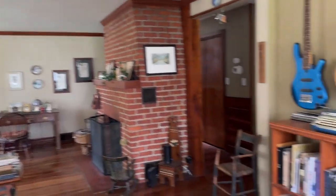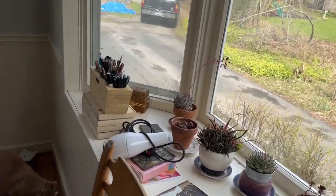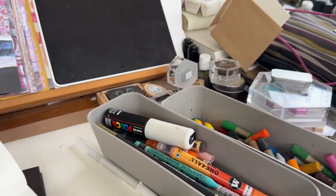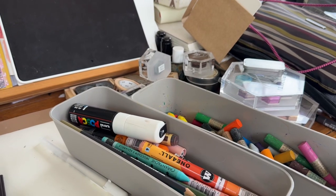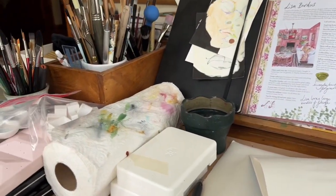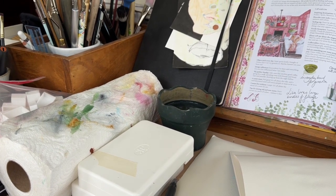It's not very fancy, and I'm showing you this because sometimes — at least for me — when I watch people on YouTube and see their fancy studios and all their stuff and how organized everything is, it makes me feel kind of bad about myself, like I'll never be a grown-up artist. But the truth is I've accomplished a lot right here in this mess. I'm going to clean it up later today. I do it every few months because it just gets crazy again. I'm not the world's most organized person.